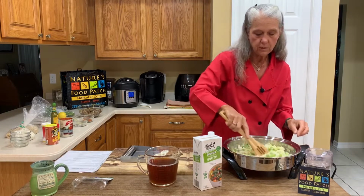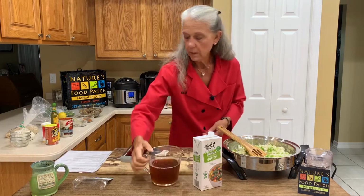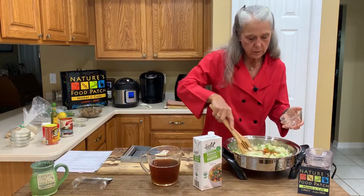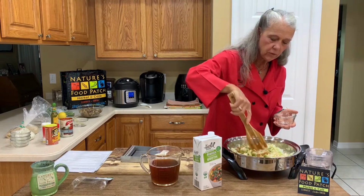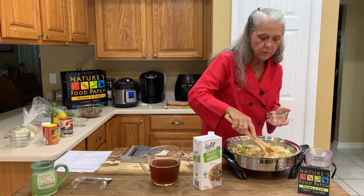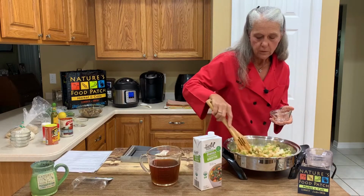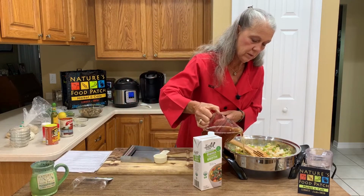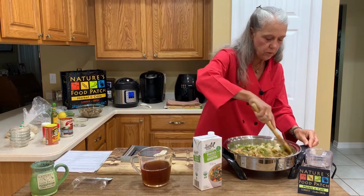So this is thickening up really nice. I'm going to add my spices to my dish. And I'm not going to add any salt because there is salt in the Creole seasoning. So I don't really need to add any additional salt. So I'm going to add some more of my mushroom broth to my dish. It's already starting to smell really good.